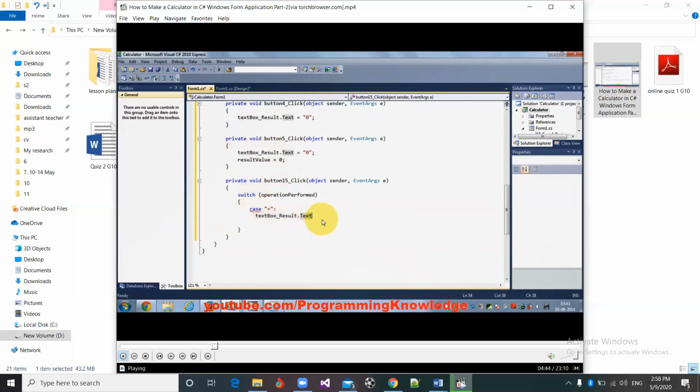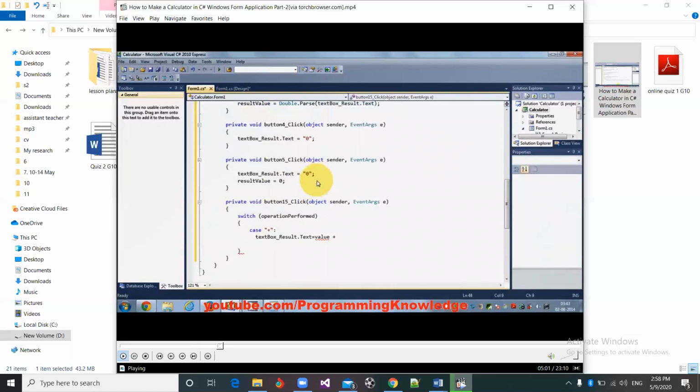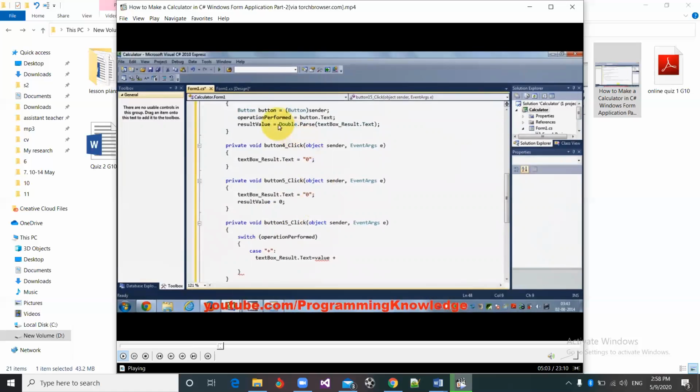So we will write text result is equal to result value plus, because we are performing addition, that's why I'm using plus here, right? And whatever is in the text box, whatever I have written here. Here we have to say what is the switch.